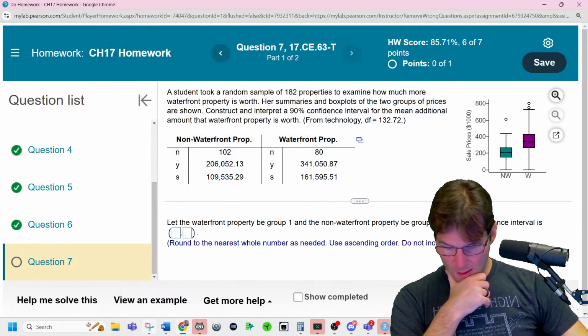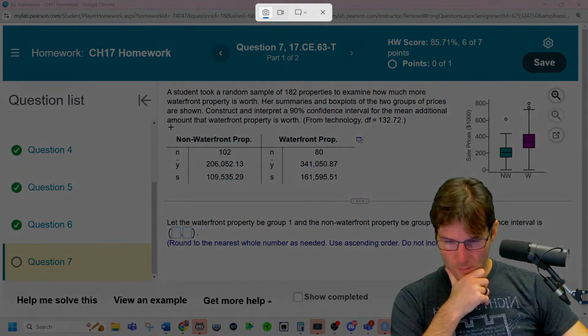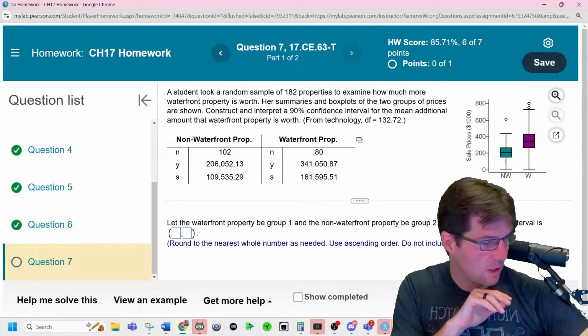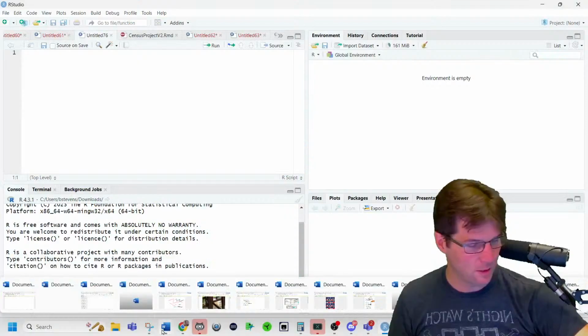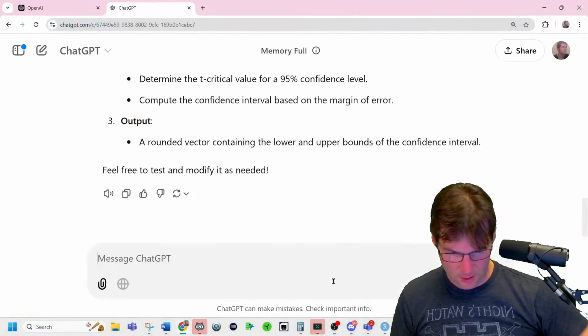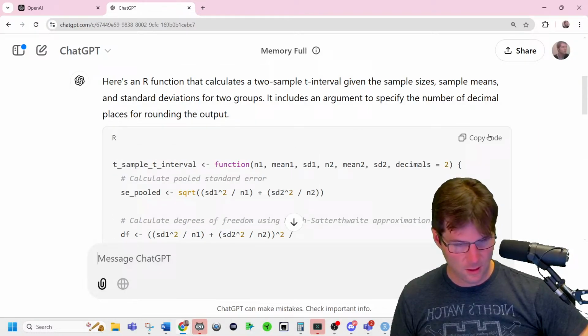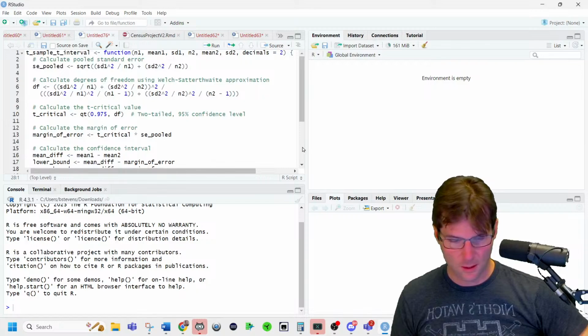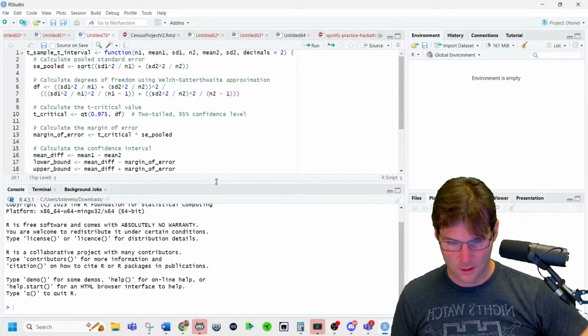This is why it's a lot better if you can use a program for this. Watch this, we're going to open RStudio now, and plus the R script. So we've got our screenshot, let's go to ChatGPT, and there's the work for it. And there it is right there. Here's all the calculations. Nice and easy.